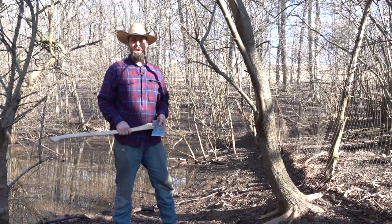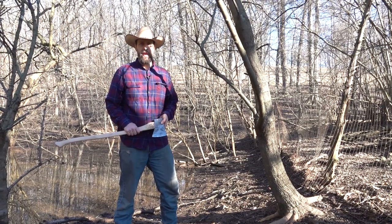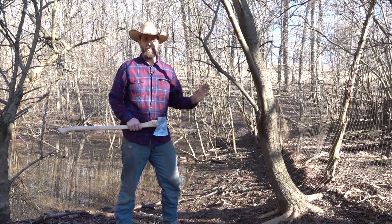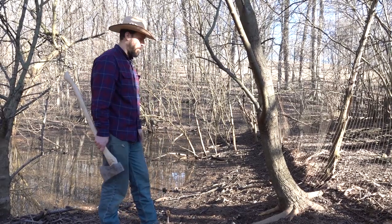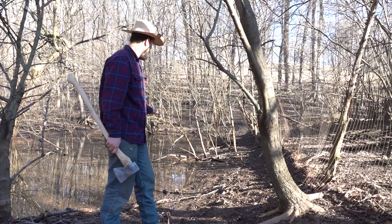So, as in all of our axe videos, we don't go around just chopping down trees. We have basically an endless amount of grown-up brush around the homestead. This one right here is a perfect example. We've got an old pond that never held water, but we had one of the wettest Januaries that we've ever had, so it's holding a little bit of water.